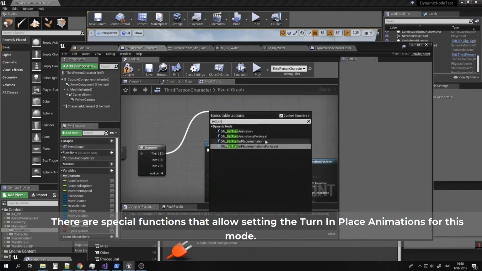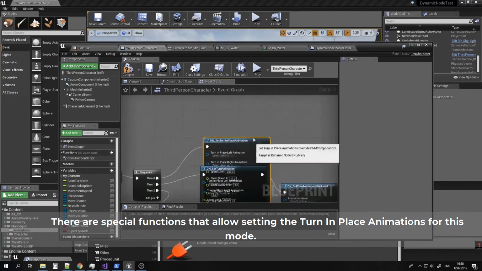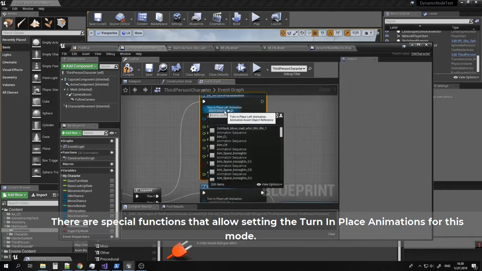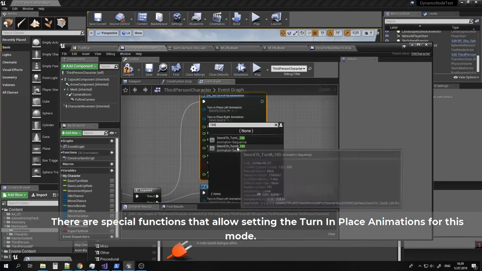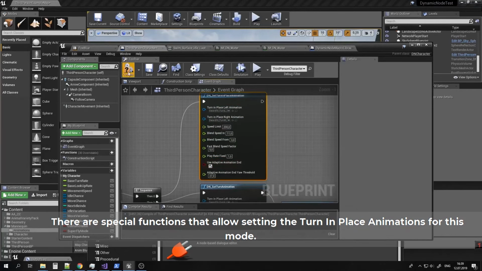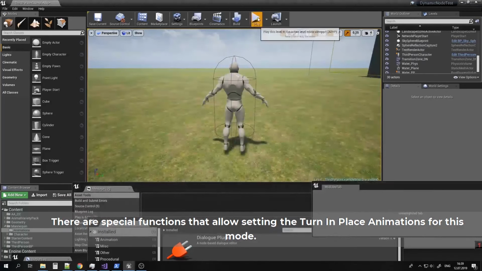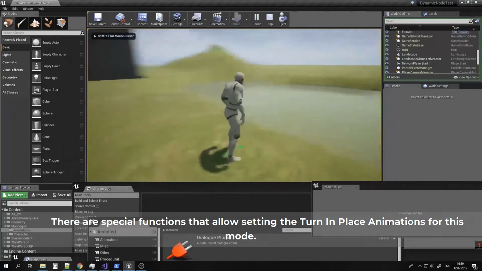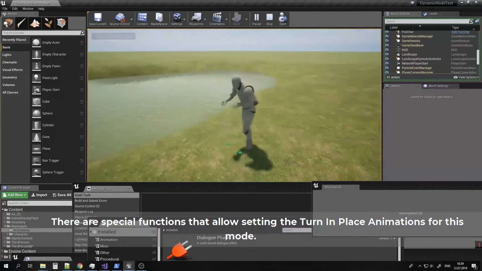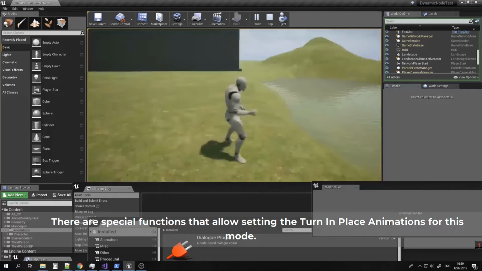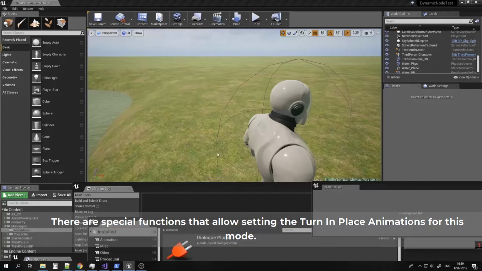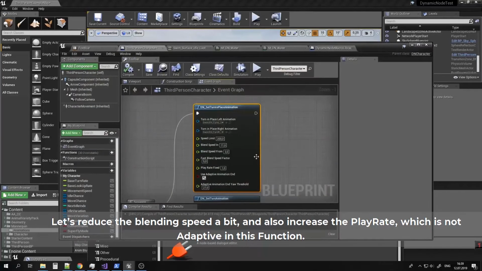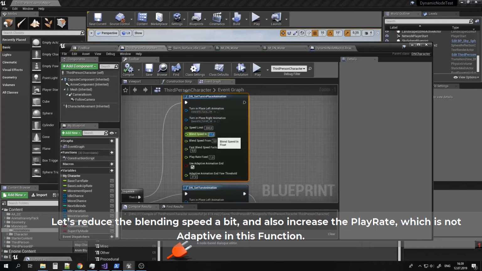There are special functions that allow setting the turn-in-place animations for this mode. Let's reduce the blending speed a bit, and also increase the play rate, which is not adaptive in this function.